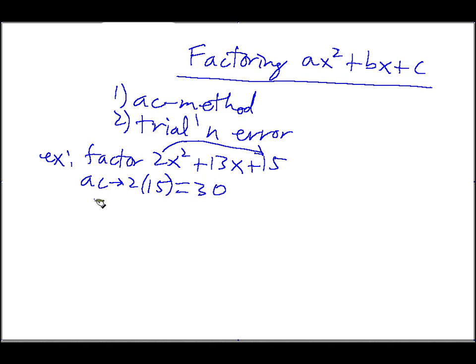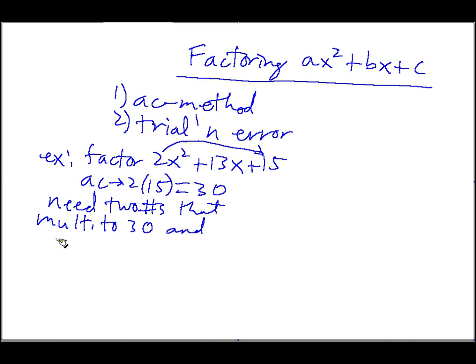All right? Let's set up the criteria then. So here's the criteria. Again, I'm looking for those two mystery numbers, right? I need two numbers, okay, so this is how the AC method works. You first multiply the first number by the last number, then you set up your criteria as follows. You need two numbers that multiply to this product AC, to 30, all right, and add to, what do you think? Well, the other number here is what? 13, the middle number. So add to the middle number, 13, all right?